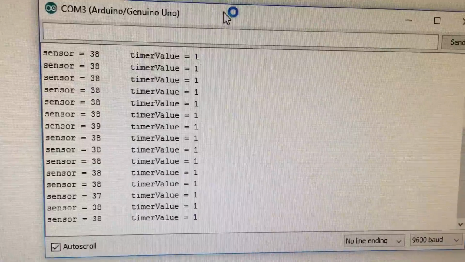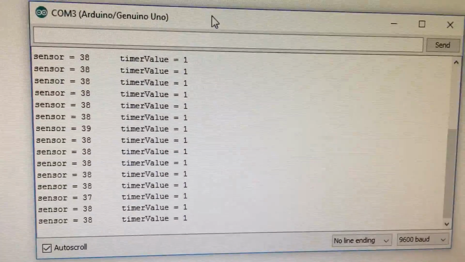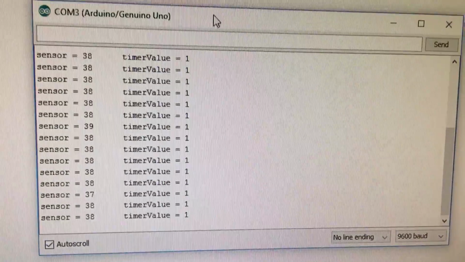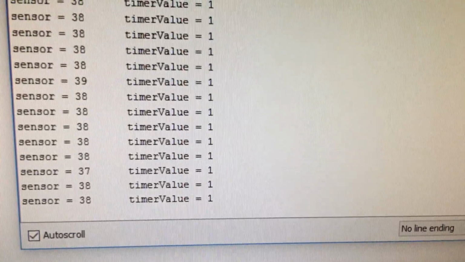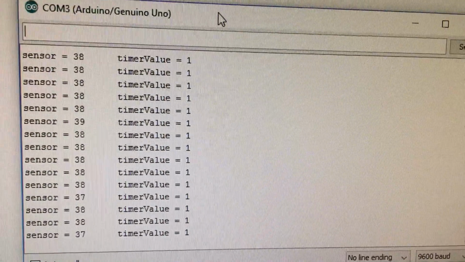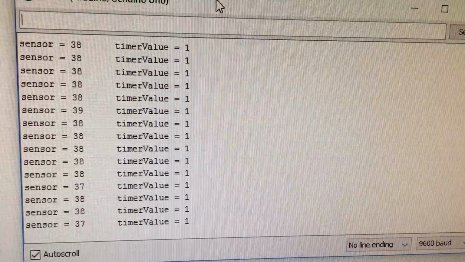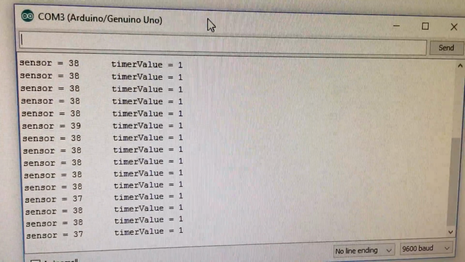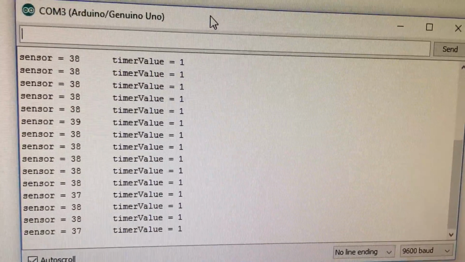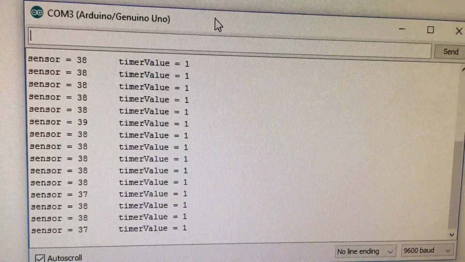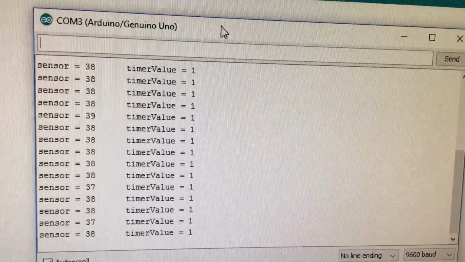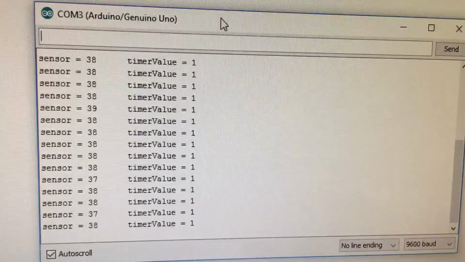I'm using it for setting the timer value for the sprinkler time. So as we can see, right now it is detecting 38, and that sets a value of 1 minute. Actually it's 1 second because to speed things up for demonstration purposes, instead of being days or minutes, I have this set everything to seconds.